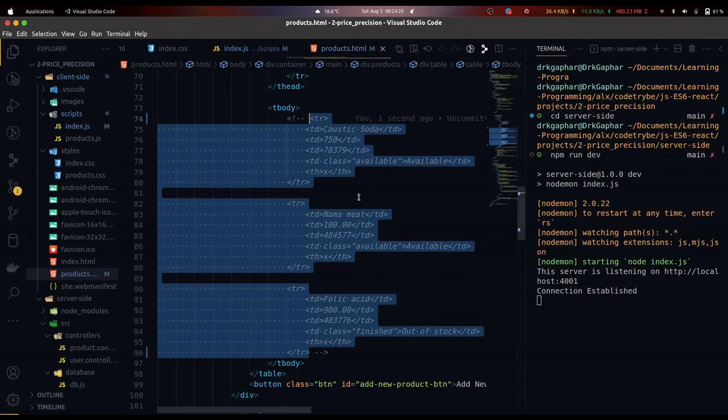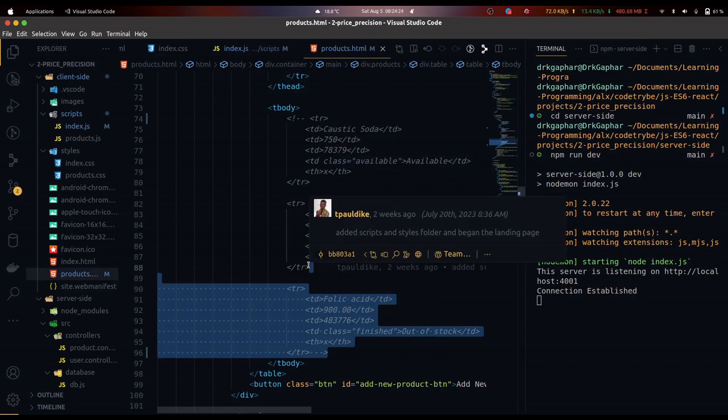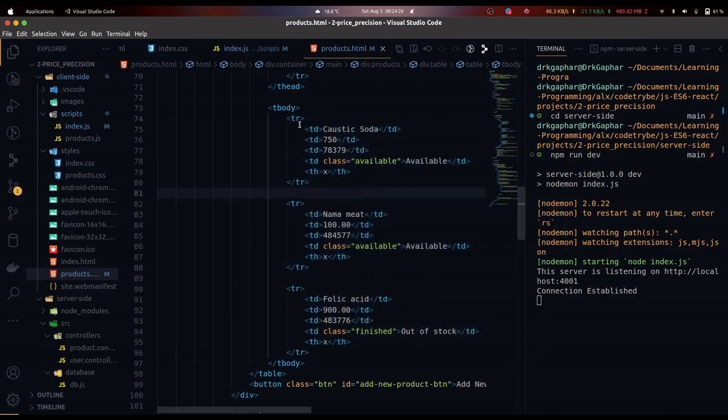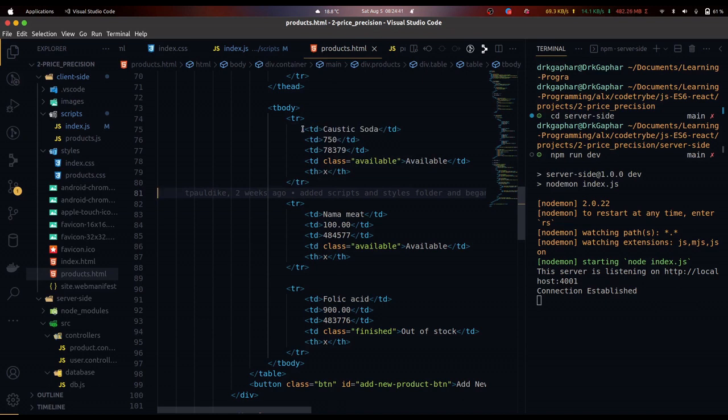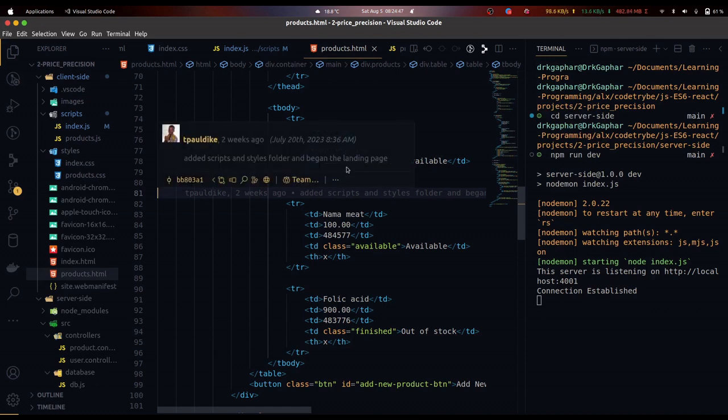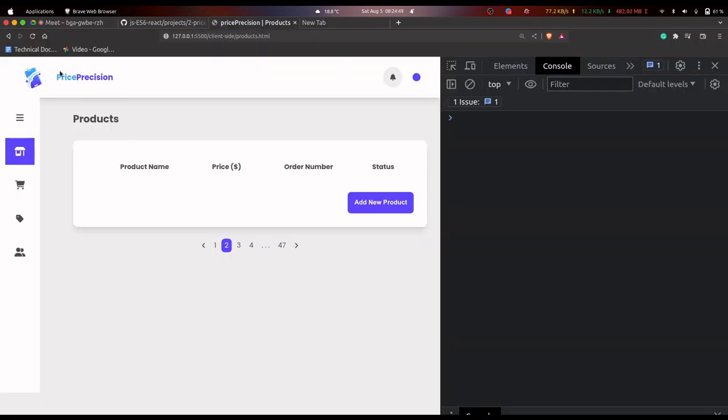So going back here, I don't want to comment all of this out, because we actually need this table row, the table data, so that is what is going to be populated, and we can pass an ID for each of these. So what is being collected from the backend will just be populated inside this table by targeting each of these IDs. It is a lot to process, I know, but we are going to get this done.